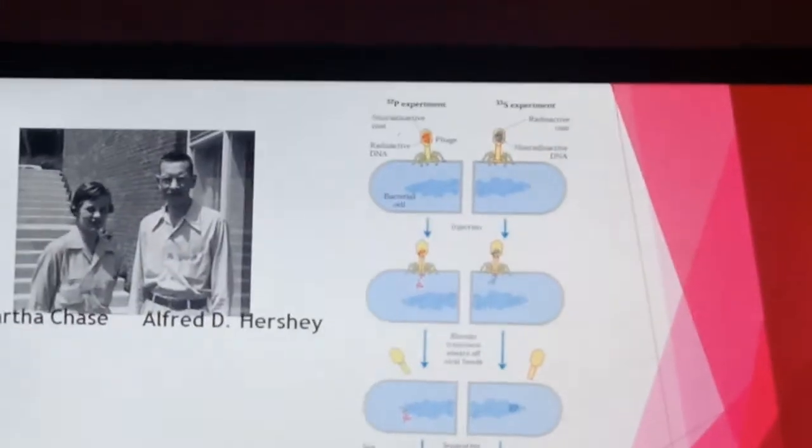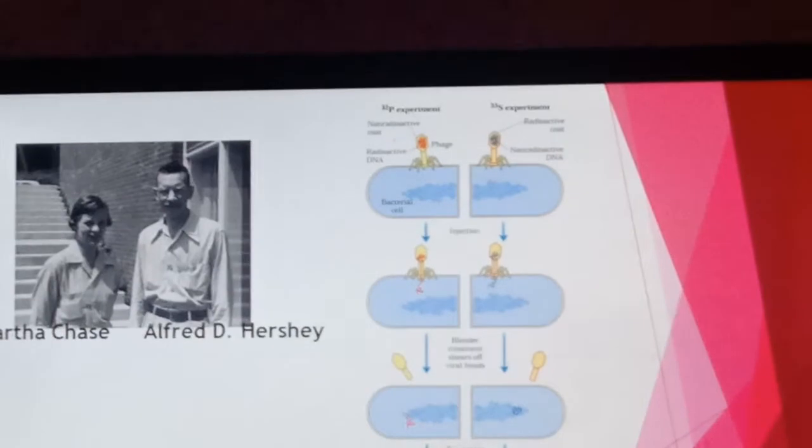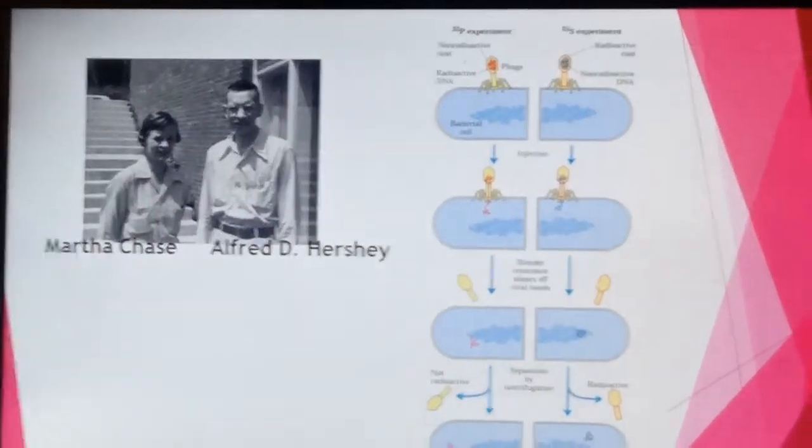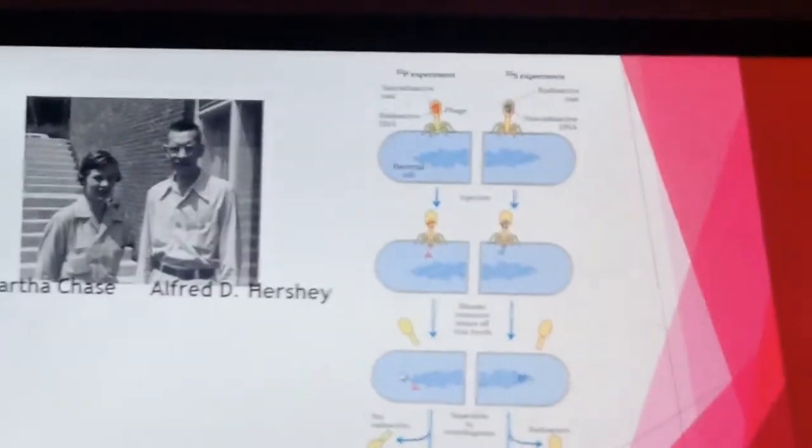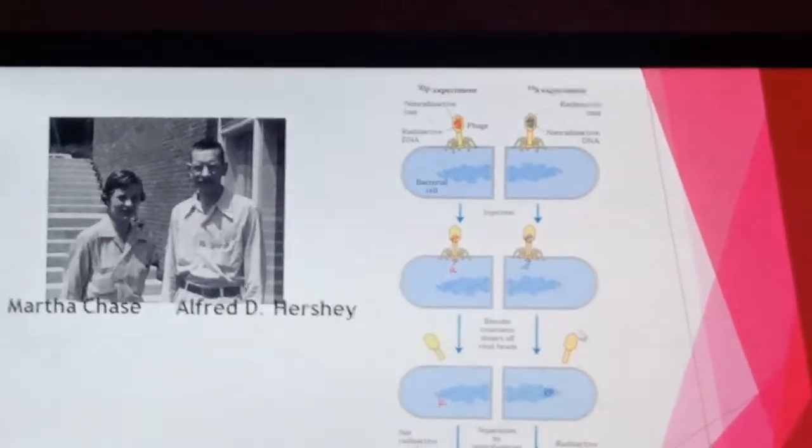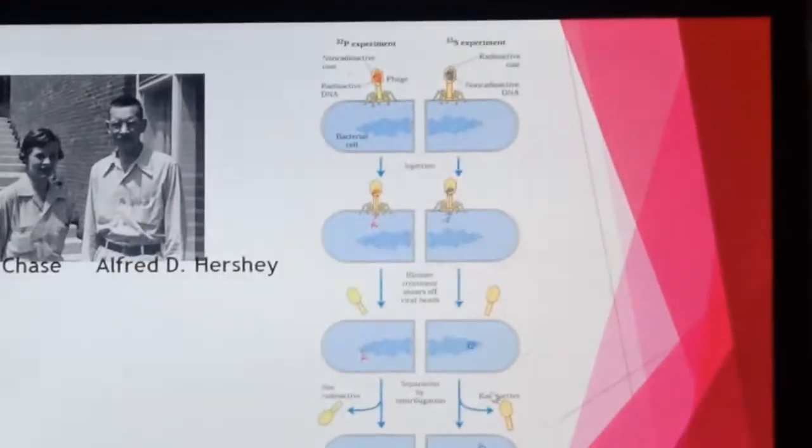I will show you in the figure. This is the Hershey and Chase experiment. This is the radioactive phosphorus, and this is the outer capsid, labeled with radioactive sulfur. They infected this phage into the bacterium, Escherichia coli. Once infected, whichever gets inside the bacterium is the genetic material. If protein gets inside, then protein might be the genetic material. If nucleic acid gets inside, then DNA is the genetic material. They found that the radioactive phosphorus-32 got inside the cell, not the protein, which was left outside the cell.